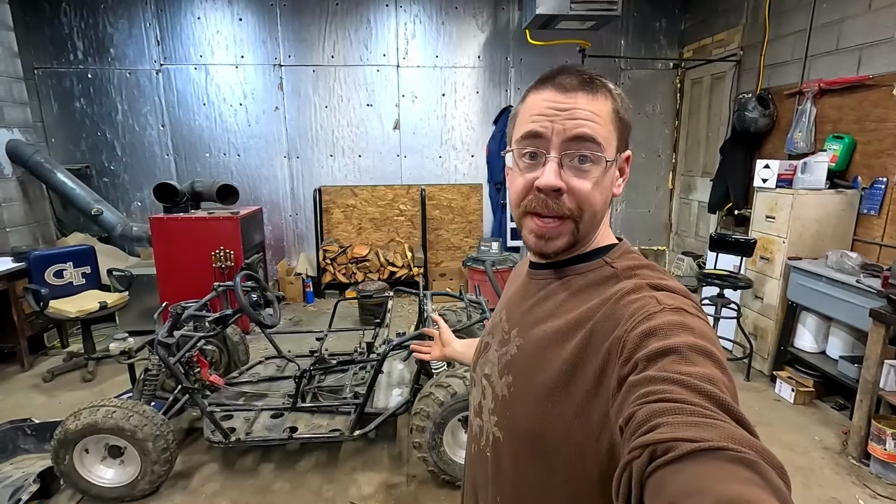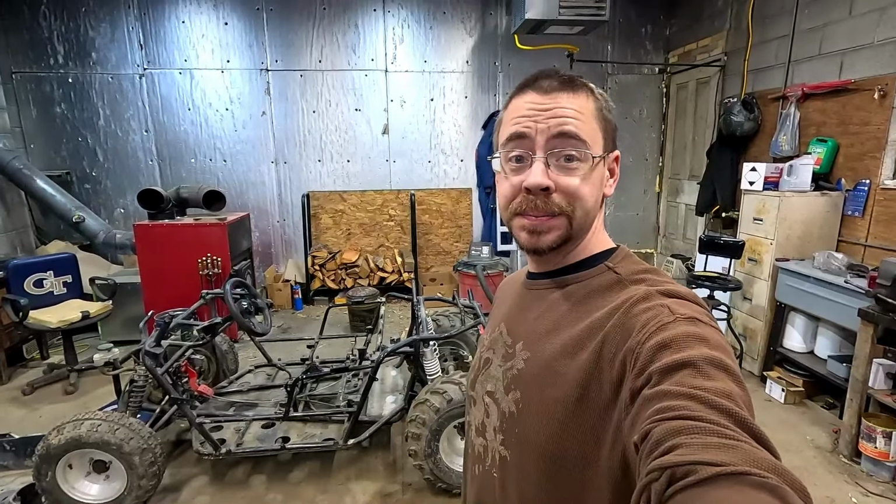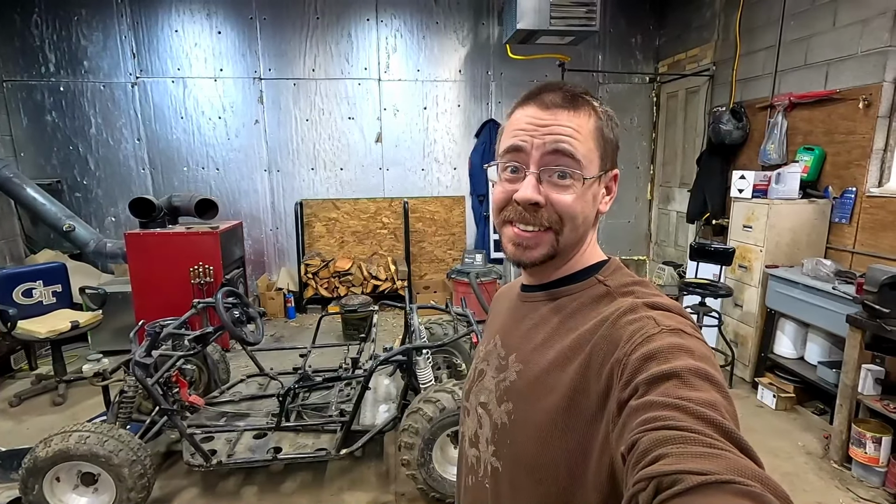Well, have I screwed up the kid's RZR 170 to the point where I can't fix it, get it back together, and get it running? I guess we're gonna find out.